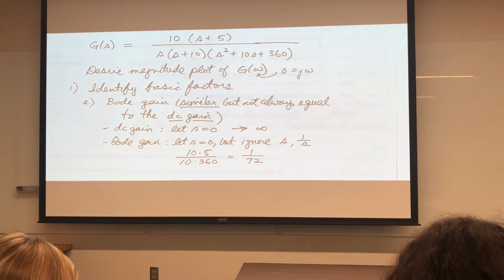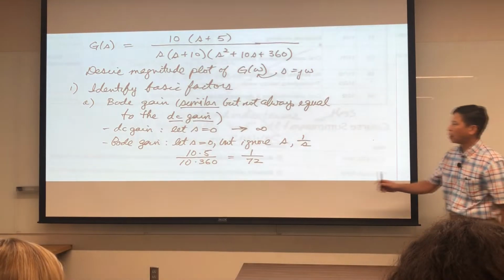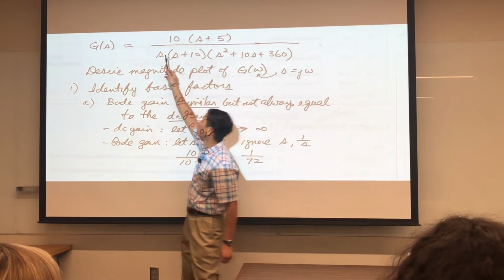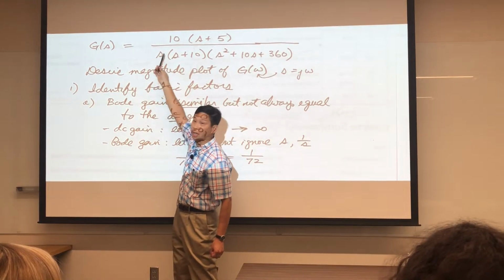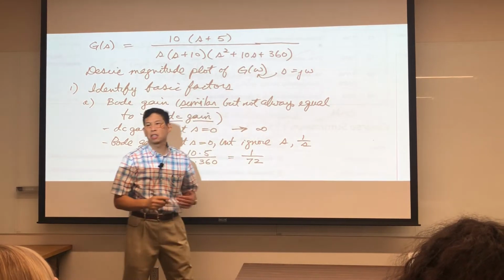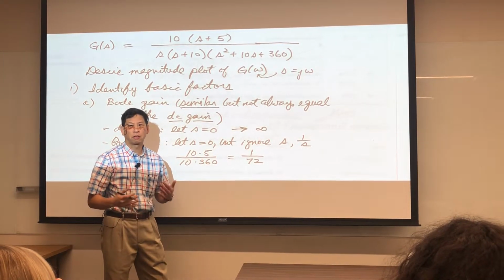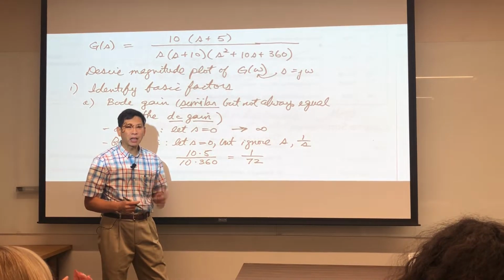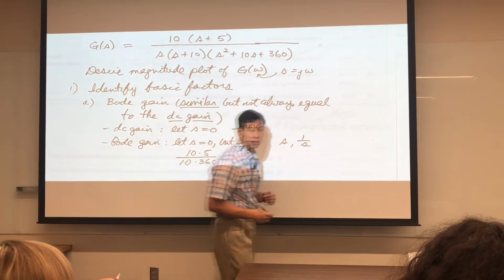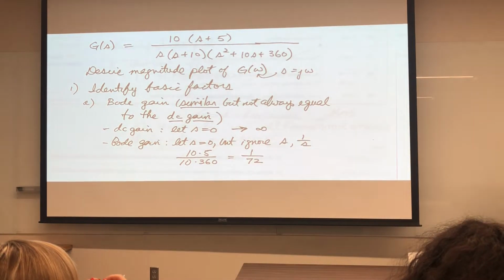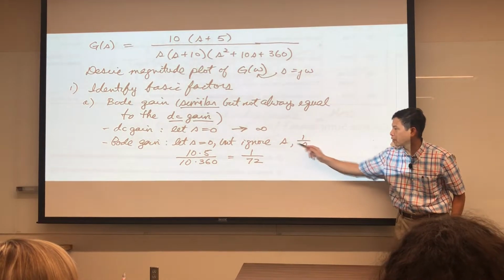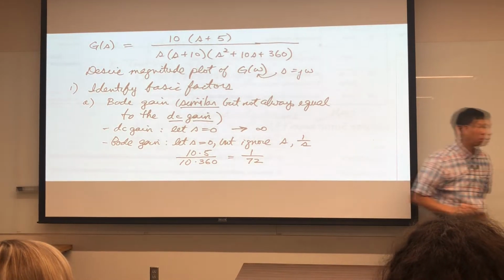Okay, so you see the difference between the Bode gain and the DC gain? If I had a factor in the numerator that was an S, and this S was not here, but it was in the numerator, the DC gain would be 0. And you say, well, 0 is a finite number. But when you take the log of 0, you get minus infinity. And when you convert it to dB, again, you cannot plot that. So the Bode gain ignores these two problematic factors, but it lets S go to 0 everywhere else.